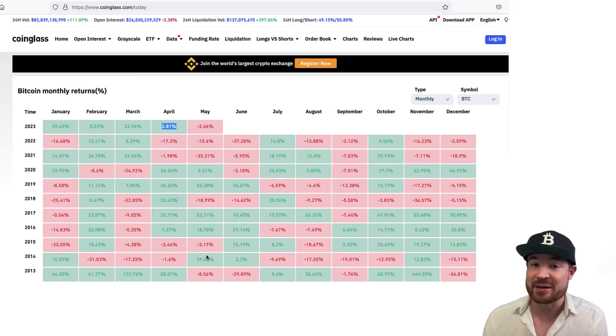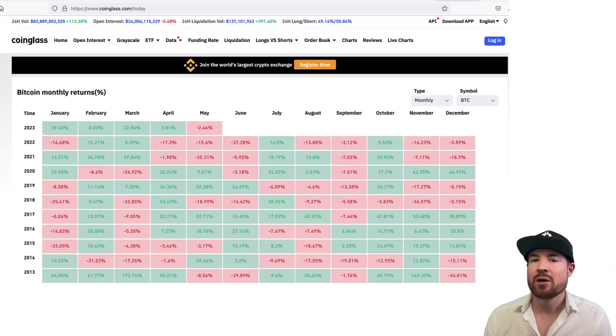We could see a bloody, red May. Historically, it's pretty even — you can see the green versus the red, so that doesn't really give us too much to work with. The only thing we have is a lunar eclipse coming up on May the 5th. We had two lunar eclipses in 2022, and the first one in May of 2022 coincided with the collapse of Terra Luna during that eclipse period.